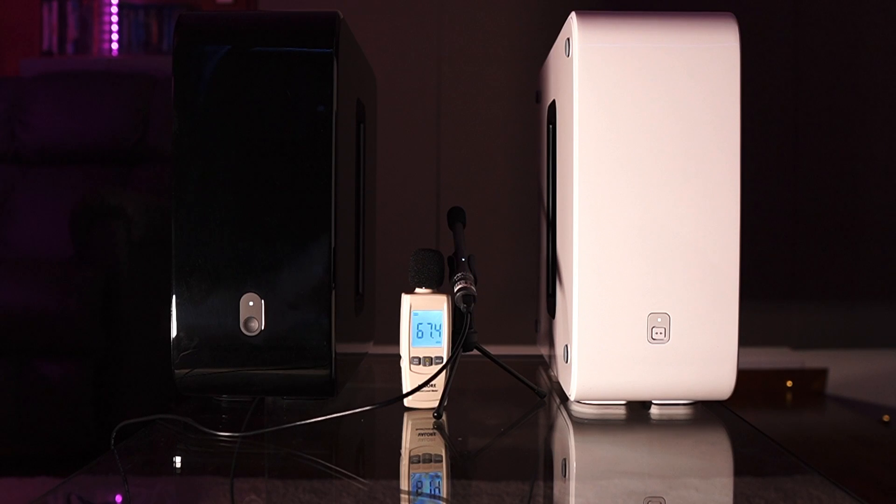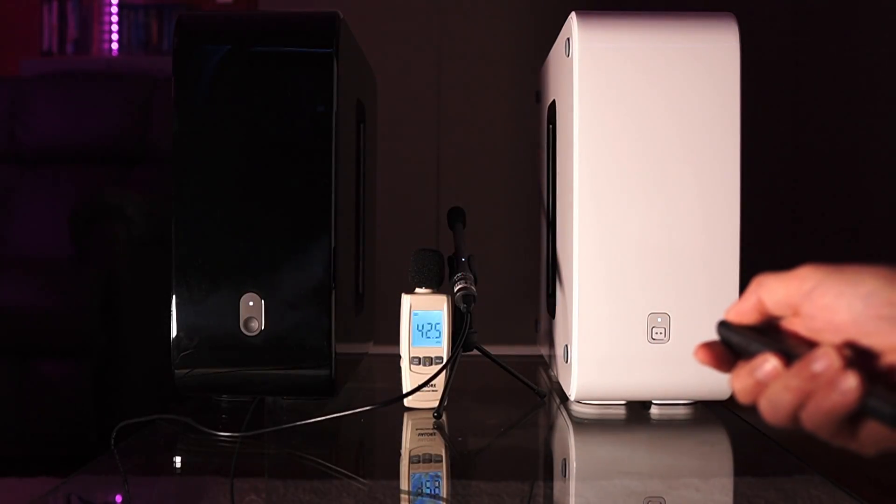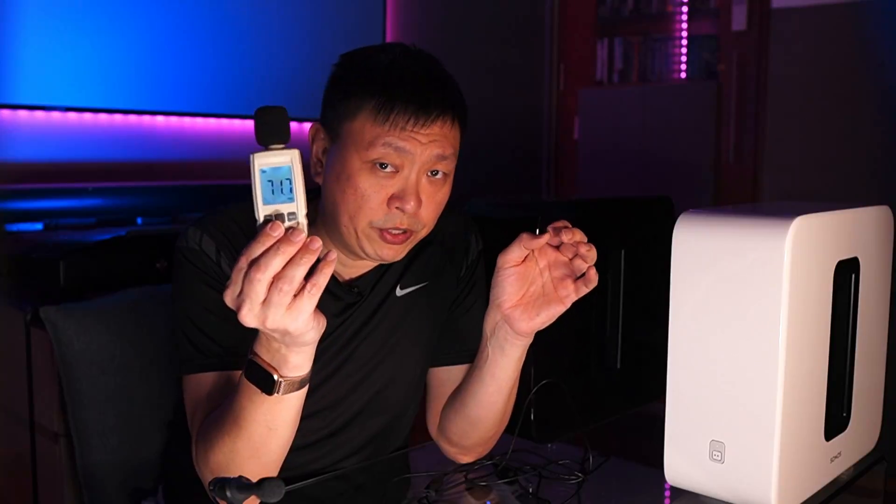In today's test, I've set up a U-Mic 1 connected to my MacBook Pro, which is running Room EQ Wizard — REW — a tool that many home theater enthusiasts use to calibrate their system. We're using this setup to output a frequency sweep from 20Hz to 110Hz on both subs. The sound is channeled to the subs via AirPlay. The U-Mic is placed centrally between the two subs at equal distances apart. The output levels from both subs have been tuned to the same exact levels as measured by an SPL meter. The sub gain has also been increased to plus 15 so that when the mic is picking up sounds, it's mostly coming from the sub and not the Arc or the ceiling speakers.